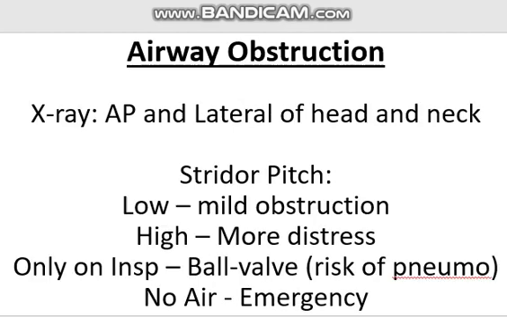Airway obstructions are seen with an X-ray showing AP and lateral views of the head and neck. Stridor pitch: if low, this is a mild obstruction. If high, this is more distress. If only on inspiration, this is a ball valve obstruction and is a risk for a pneumothorax. If there is no air, this is an emergency.